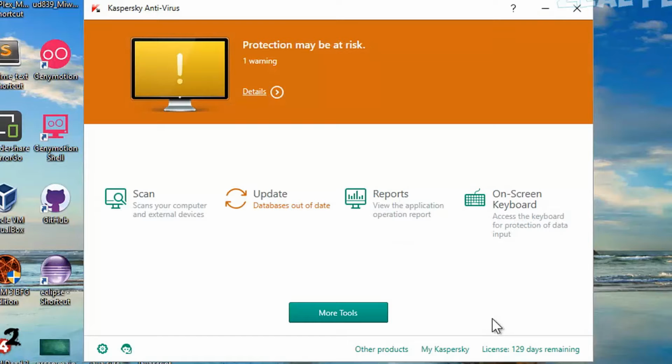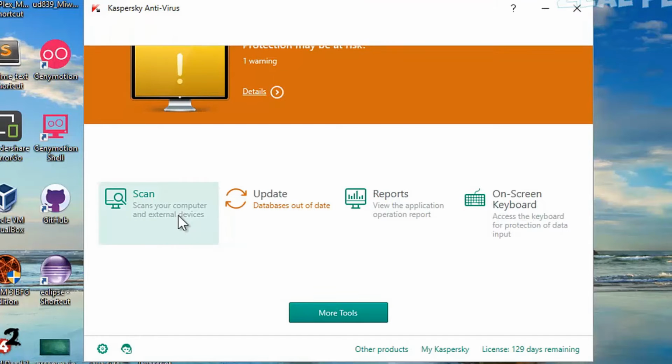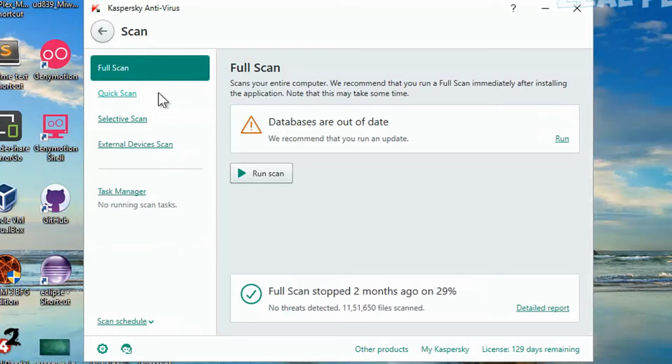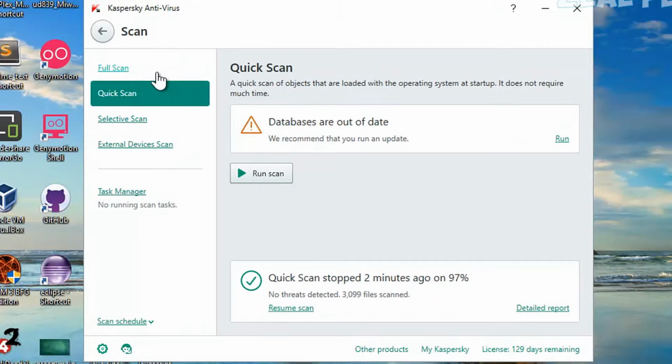Right now it is saying that 129 days are remaining, and after that it is going to expire. Mine is a premium one, not a free one. You can try out the free version as well. I'll add the link in the description for how you can download the free version and why it is important. Right now you can scan fully, all of the files inside my computer. It is going to scan everything and say if there is a virus or not. So you need to have antivirus software to maintain your PC.